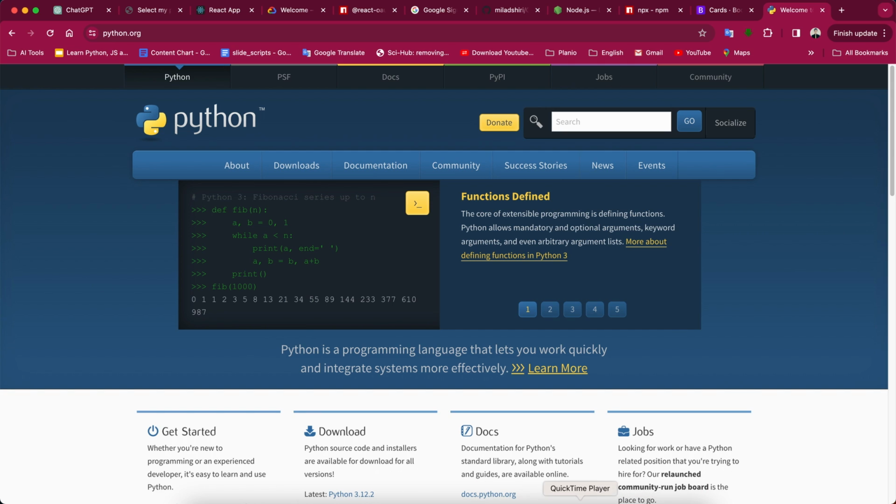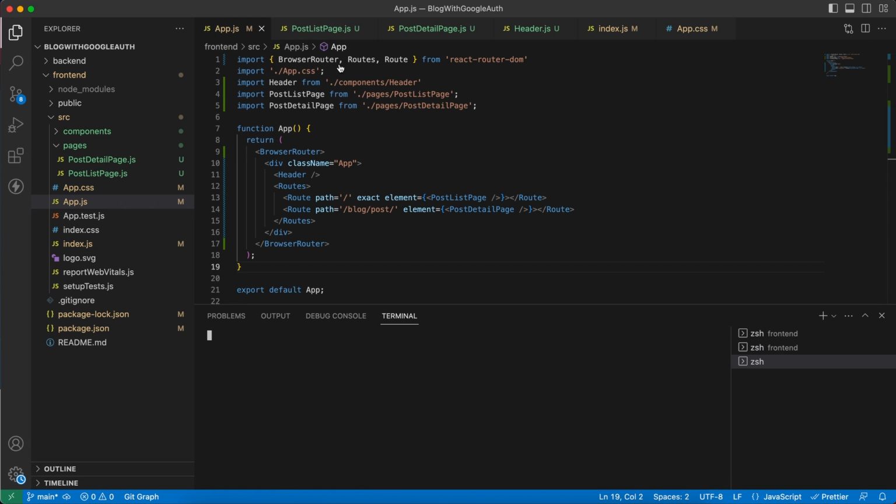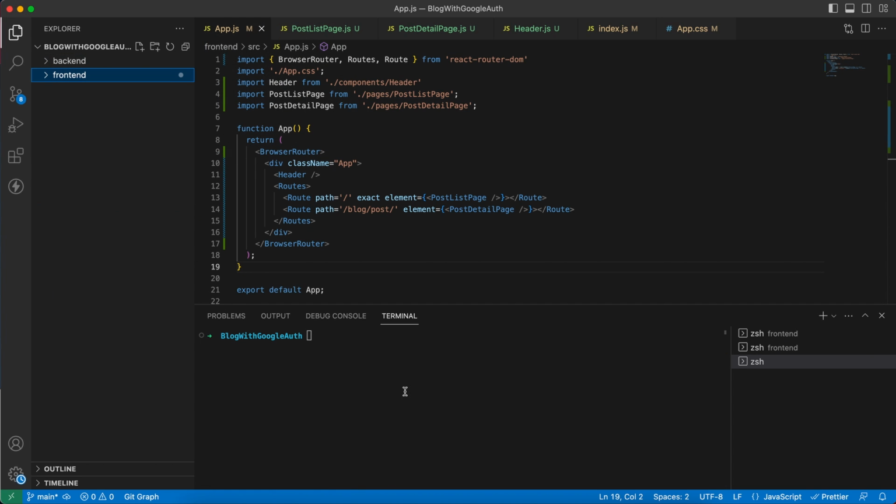As soon as you have Python on your machine, let's go to VS Code here. I'm gonna open a new terminal here. So also I'm gonna cd to backend, and I want to install Django and other packages. Usually I first create an environment.